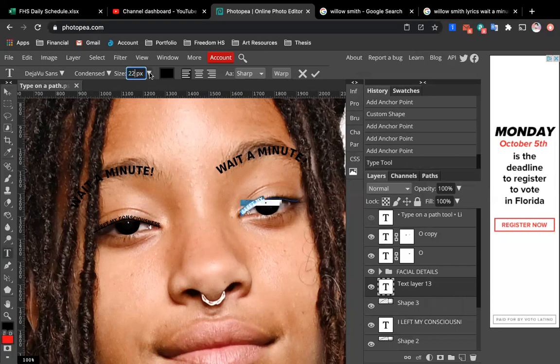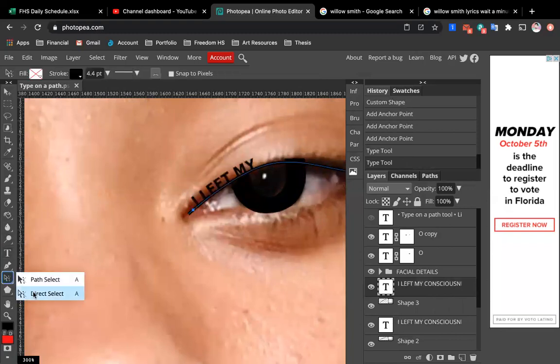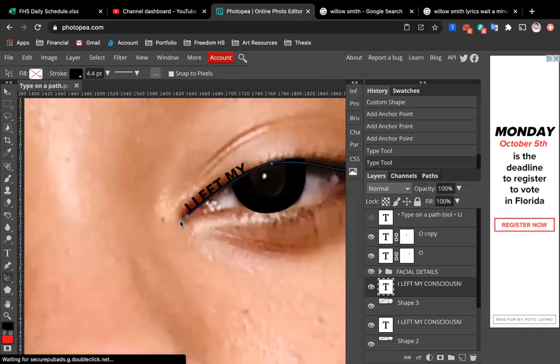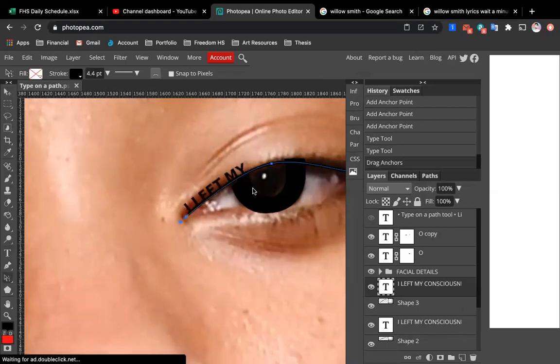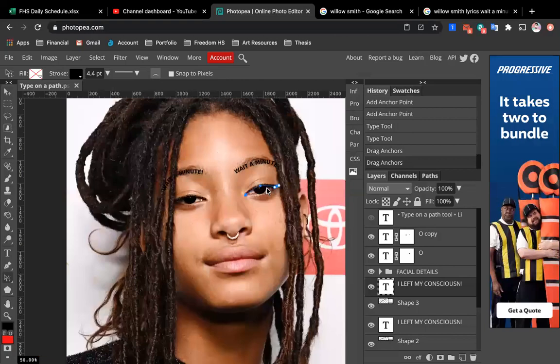Same thing happening as it did before, where it's just not the full size. So what I'm going to do is try to even it out again, and I'll go to my direct select tool. I'll just drag on this point a little bit. And that didn't do the trick yet, so I will drag on the other one. And now I have that full line.